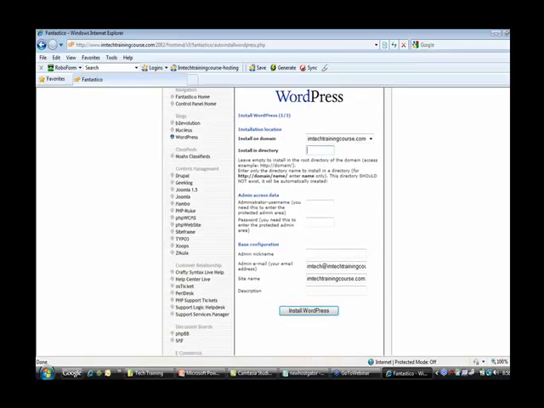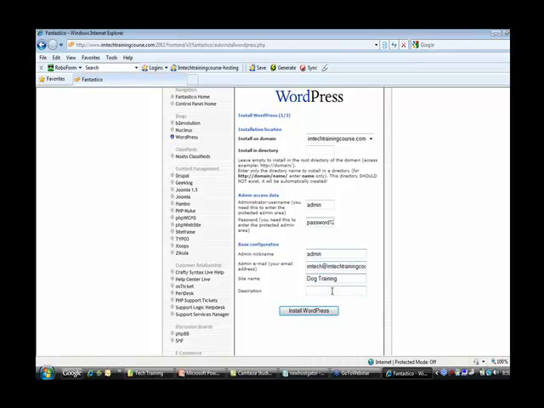So we're just going to keep that because we want it on the main domain. Where it says administrator username, let's go ahead and select admin. And that's going to be most of the time generic. For password, we'll just go with the generic password here. Admin nickname, I typically just go with admin. You could put your name if you want to, however you want to do that. For email, you can just put in your email here. I just have a generic email right now. And for site name, this is where you could put in your business name, or you could put in your keyword phrases here. So I'm going to put in my main keyword phrases for this example.